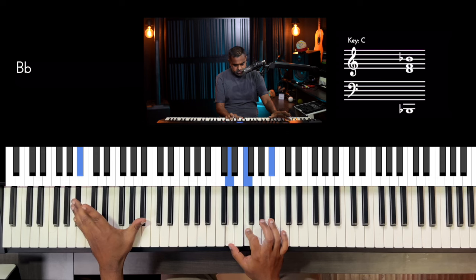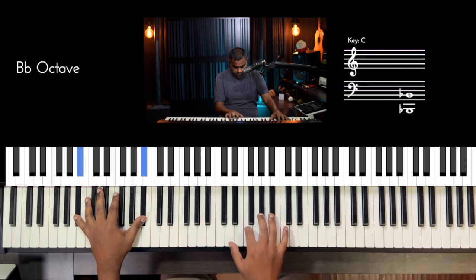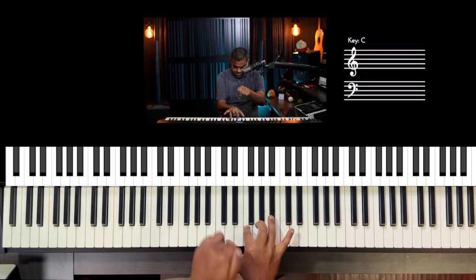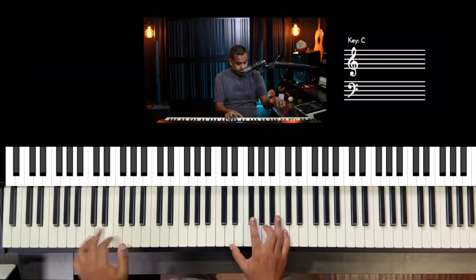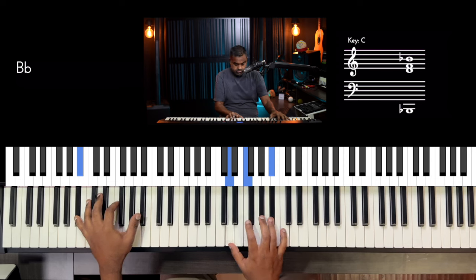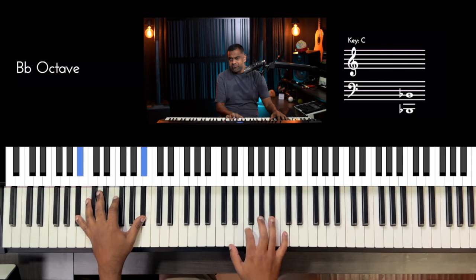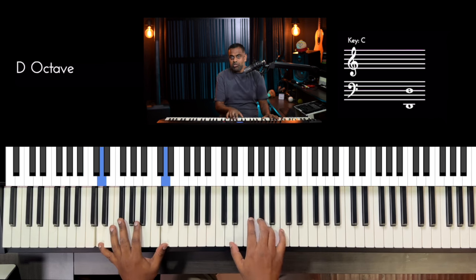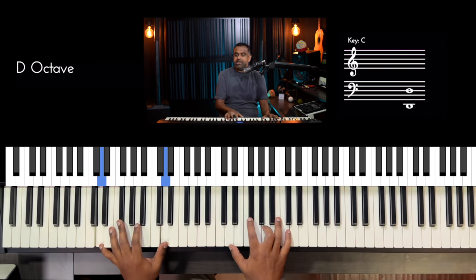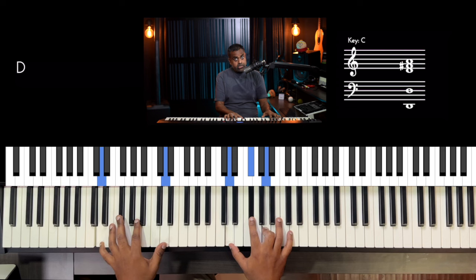And there are two ways to do the left hand. One is if you're doing broken chords with eighth notes in the right hand, you can do pulses in the left hand. Or if you're doing single hits, you can do eighth note, what I call ghost notes, in the left hand. 2, 3, 4. You see what's happening in the left? The thumb is adding that and. It's very soft, which is why we call it, at least on the piano, a ghost note. Even though on a guitar you can do actual ghost notes, which sound very percussive in nature, the piano doesn't have that option. And so this is another nice way to journey through your chords. You can do this even with arpeggios.